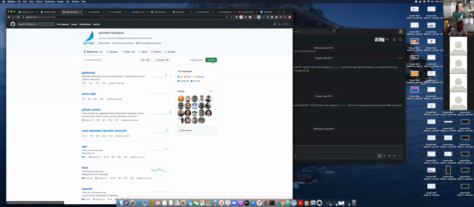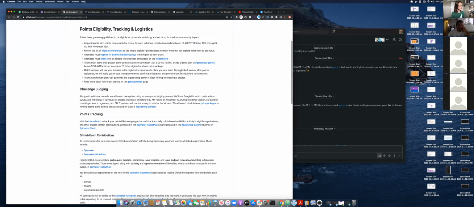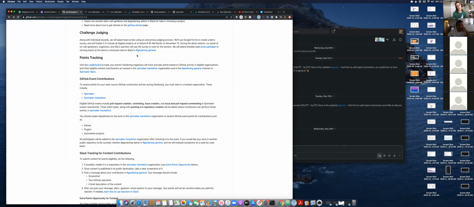And I want you to use that with abandon. Use your ability to create repositories here, put your work here so that we can count it very easily using our fancy automated leaderboard. So if you have a project that you're working on as part of Gardening Days and it doesn't live in one of those organizations and you have a reason why it shouldn't live in one of those organizations, just reach out to us on Gardening General at Gardening Admin or send a DM, and we can decide on a case-by-case basis whether to let that repository into the counting, and we can just add it to our query and count it if it makes sense to do so.